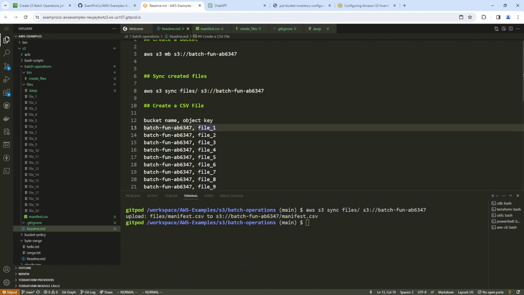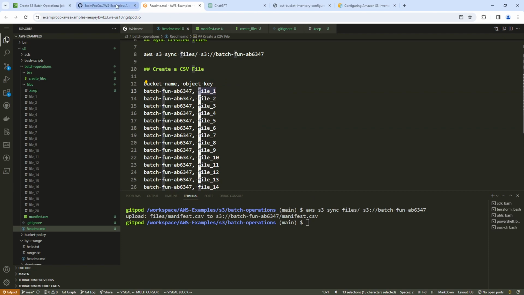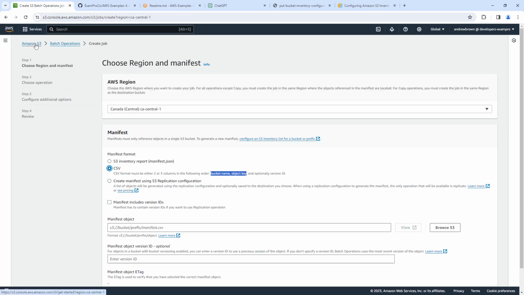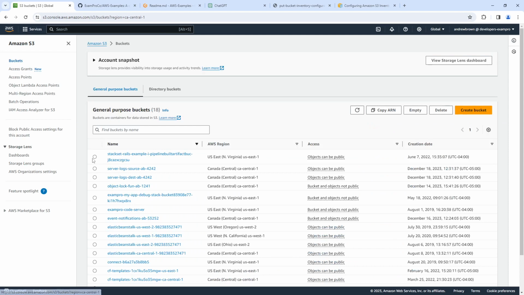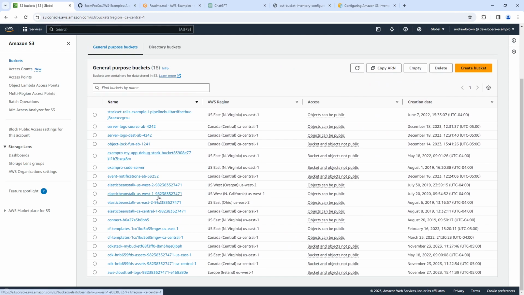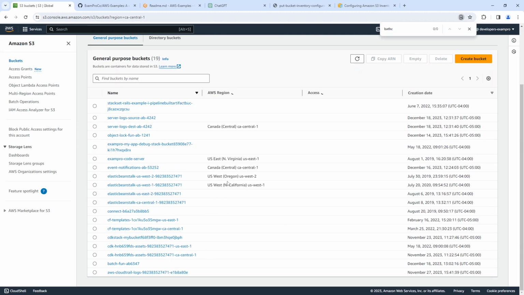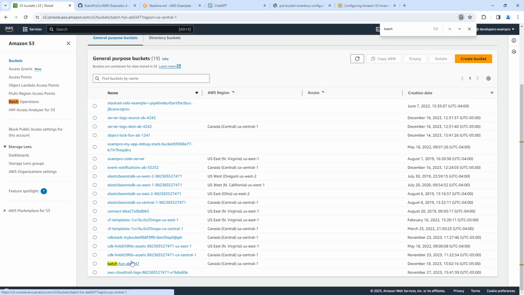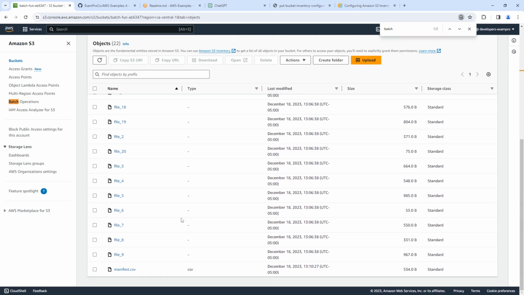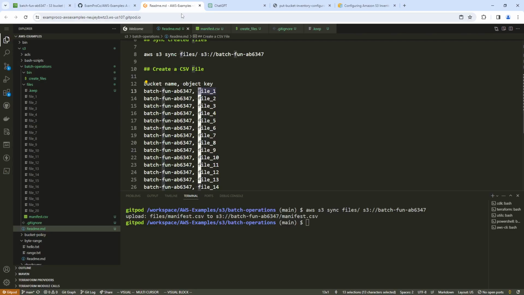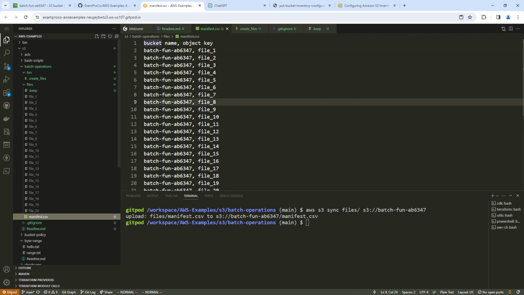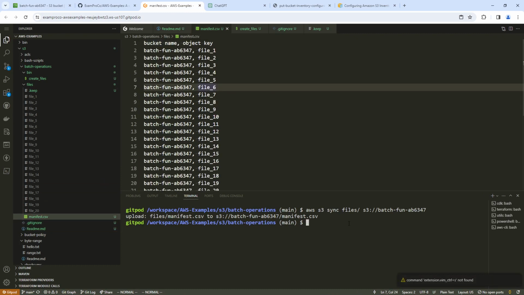The only thing here that we're missing is the folder. Did it upload it into a folder or just loosey-goosey? Let's go find out. This was in our batch bucket. Down here. No, they're all loose in here. Okay, so everything's fine in here. So yeah, we can just copy this contents here. Yeah, it's already pasted in here. Great. And now we can sync that file. So that file has now been synced.